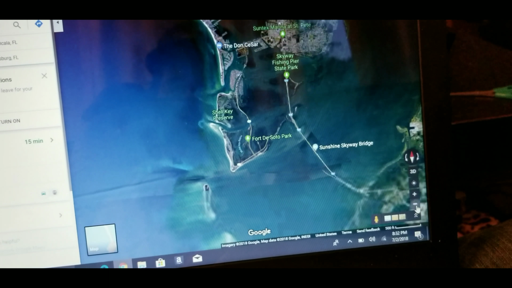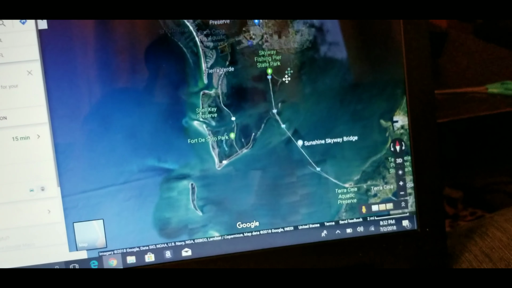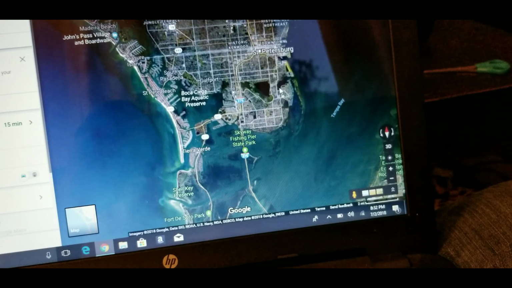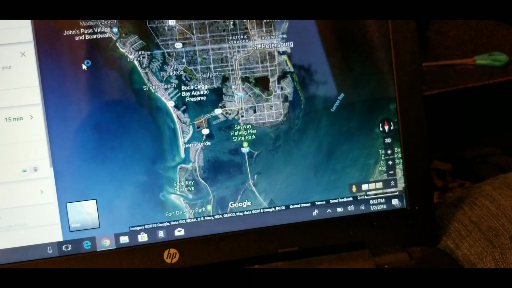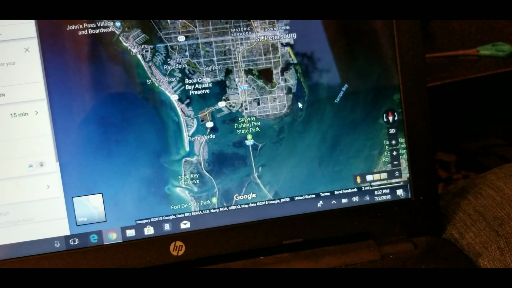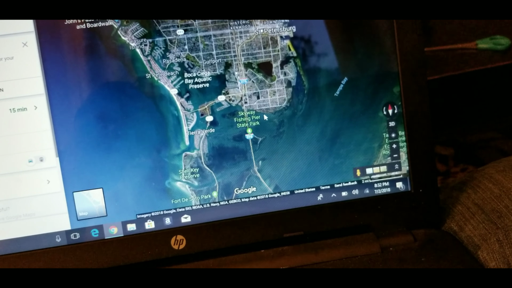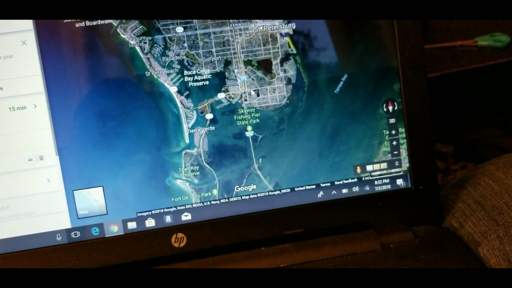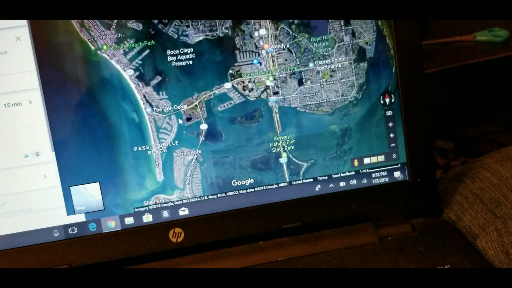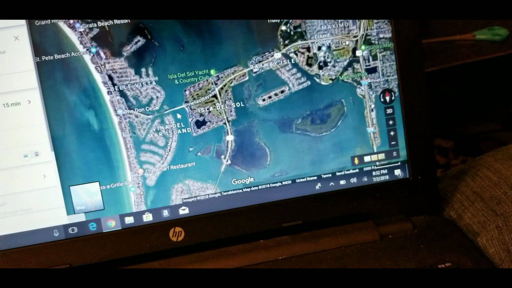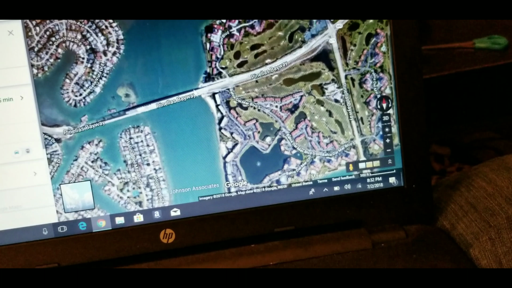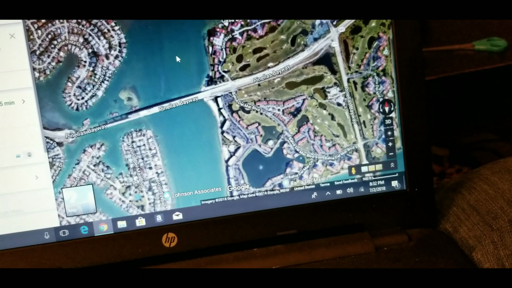I'm going to zoom out and find a random spot that I'm not necessarily going to know, and I'm going to see where I think there's going to be fish. I'm going to go here and pick right here off of Pinellas. No. There we go. I'm going to pick right in here. So this is the Big Bayway Bridge right here. It's a bridge, so there's probably going to be a lot of current that moves through here.